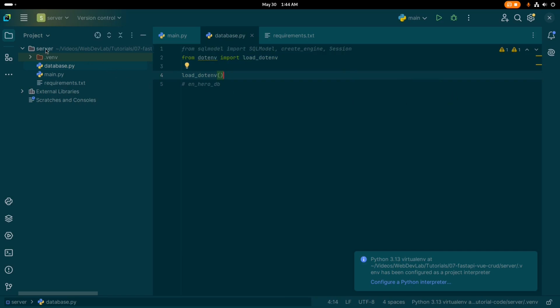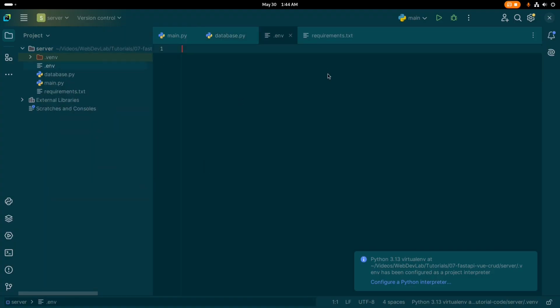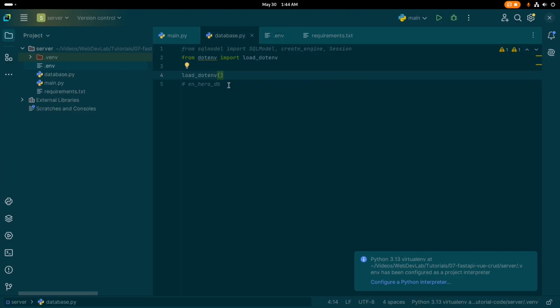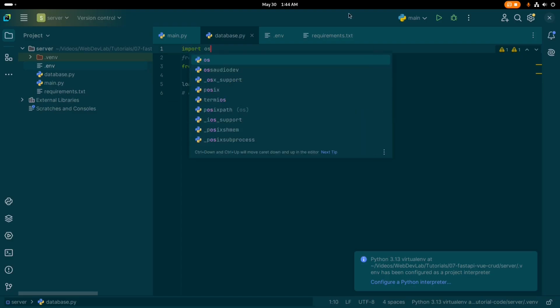For example, we can just create a .env with database_url. The database URL we can just write here and import it in here. Okay, so in order to import we need another package, import os. We need this module.